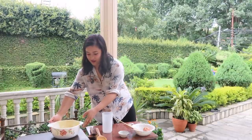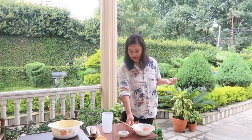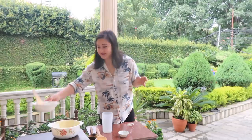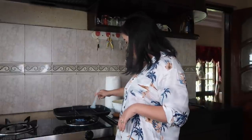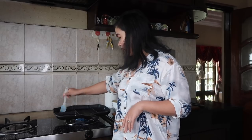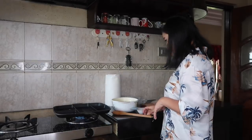Pancake batter is ready. I'm going to put this aside and I'm going to bring the other. I'm going to cook it. So guys, I had to come inside because I did not know how to use that induction cooker. I'm a kitchen cooking idiot, you can call me. So I'm inside. I'm about to do this here.